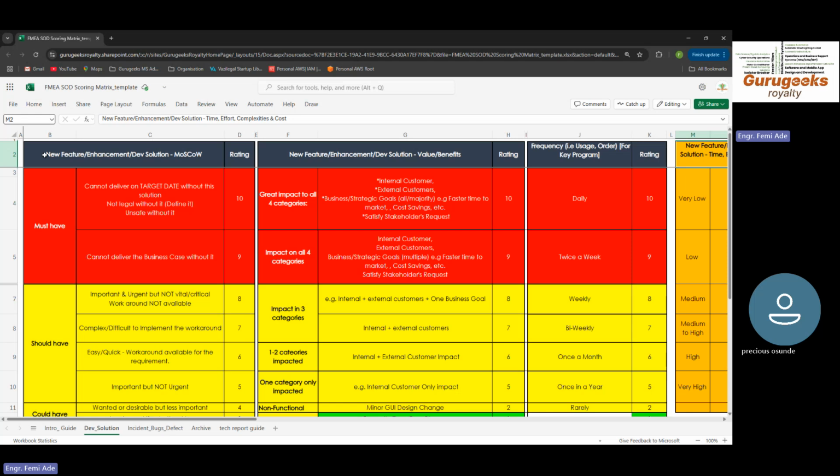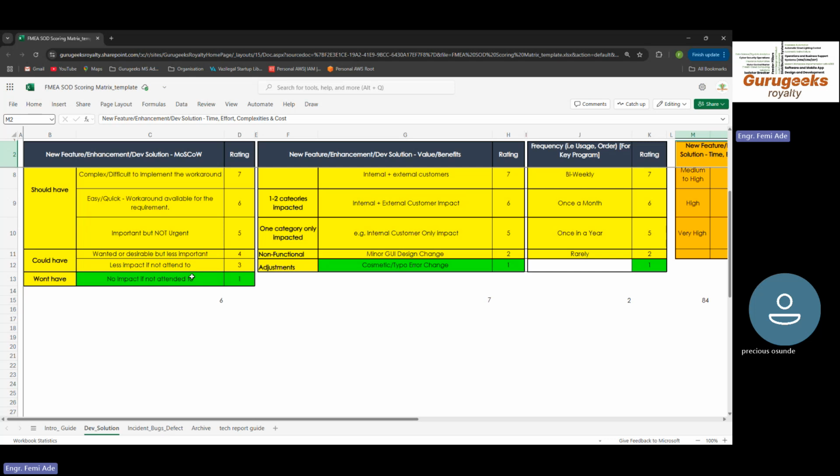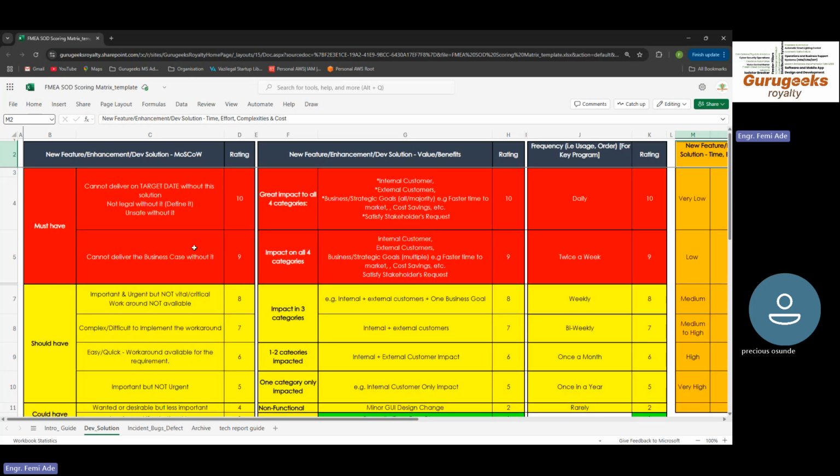This first combined column says you have a new feature enhancement or you're trying to develop a solution. You can use the must-have technique. Remember, must-have is must have, should have, could have, won't have. Again, this is a customized design whereby we have broken it down into different variations. We also have the other section here titled New Feature Enhancement of Development Solution, and we have used the value and the benefit prioritization techniques.